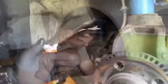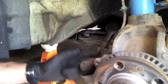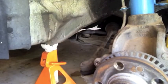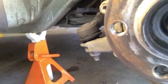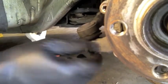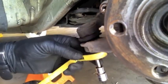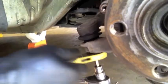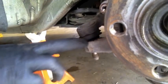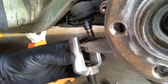Dust covers out of the way. Here is the tie rod end for the steering arm. We're going to break this nut loose and thread it off a little bit later. I'm going to leave it pretty close to where it was and thread the new one on that same amount so my alignment isn't too far out. This is why I'm replacing the tie rod ends — you can see that boot is ripped, so the bearing in there will get all full of gunk. This is sometimes where you either have to tap it, use a pickle fork to drive in here to pop it out, or use this press to drive it up out.